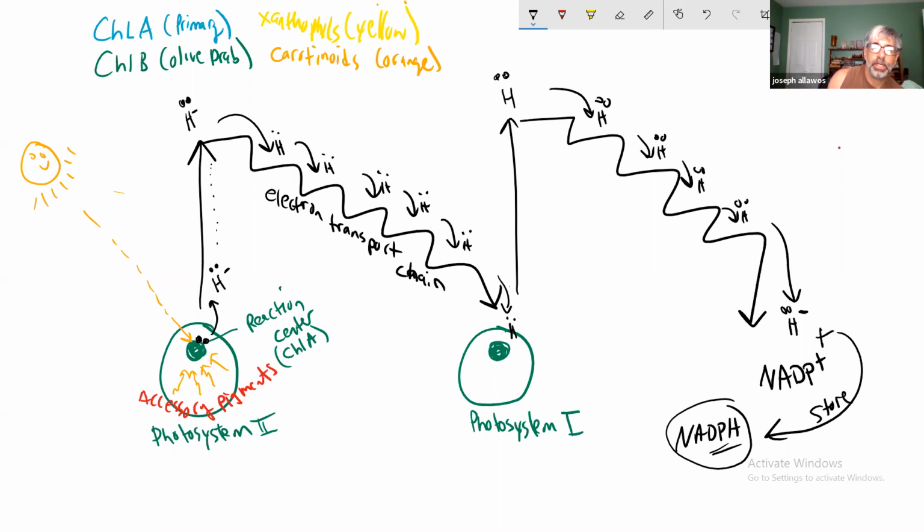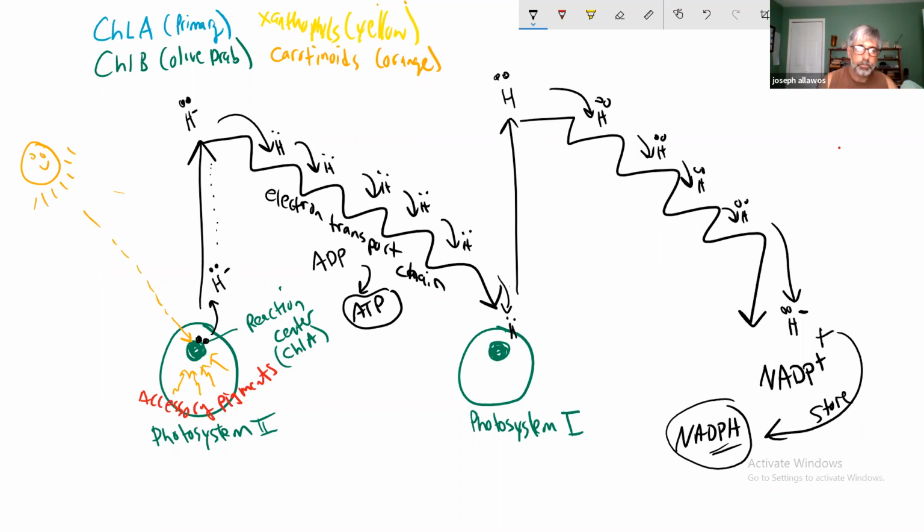What about from here to here? Where's this energy going? You can't create or destroy energy. Well, it turns out that we can do this right here. ADP gets converted to ATP, so we store some more chemical energy. For every pair of electrons that starts out here and goes through the entire process, you get 1 ATP and 1 NADPH. And we're turning light energy into chemical energy.